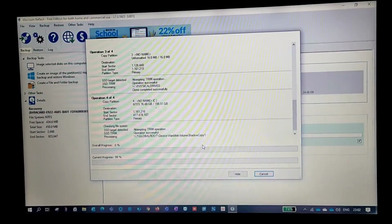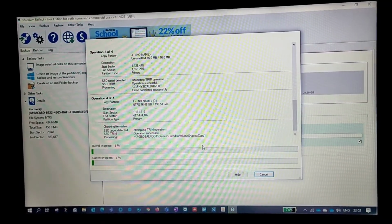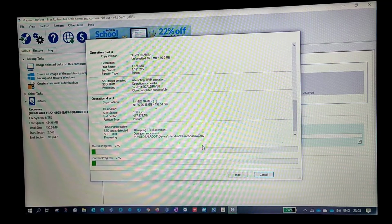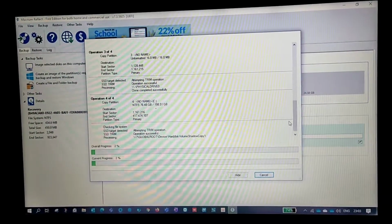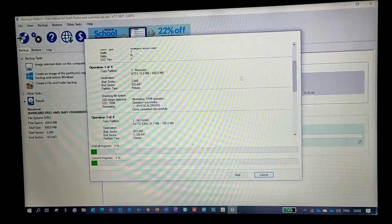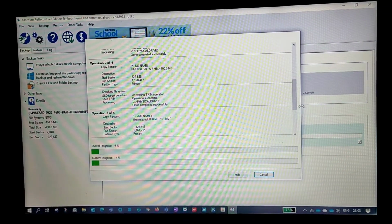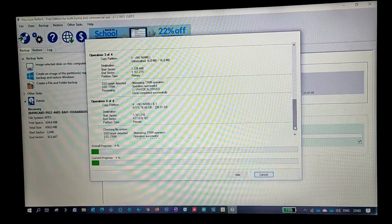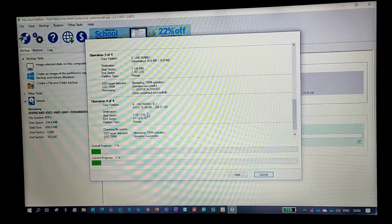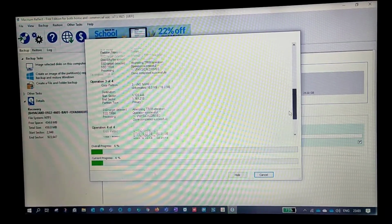It will create all the required things first, then it will start. Because sectors have not been created, the sectors have to be created and overwritten. See, if you look at that, they have clearly mentioned here operation 1. In operation 1 we have 450 MB, in operation 2 we have 100 MB, and in operation 3 we have 16 MB. These are the recovery partitions, right? These are the partitions created while installing a Windows OS. If you have observed it, while you install an OS, once you format C, you'll get these partitions created. Those we call recovery partitions, so no need to worry.